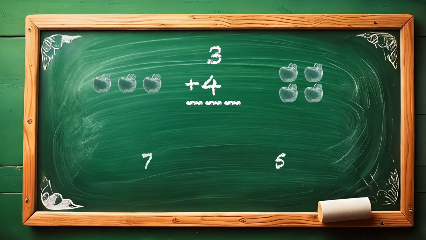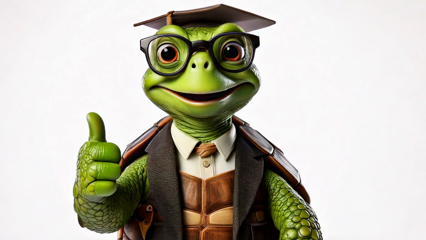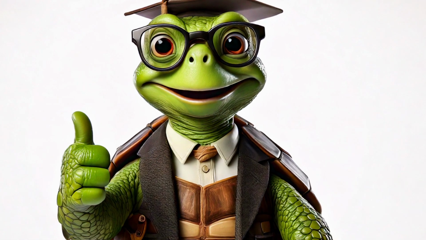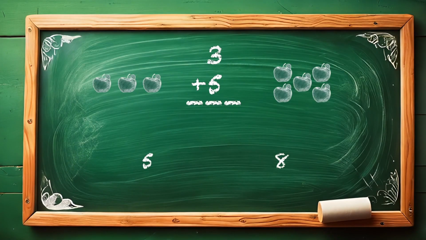If you have 3 apples plus 4 apples, do you have 7 apples, 2 apples, or 5 apples in total? 3 plus 4 equals 7. Do you have 3 apples plus 5 apples? Do you have 5 apples, 1 apple, or 8 apples in total? 3 plus 5 equals 8.